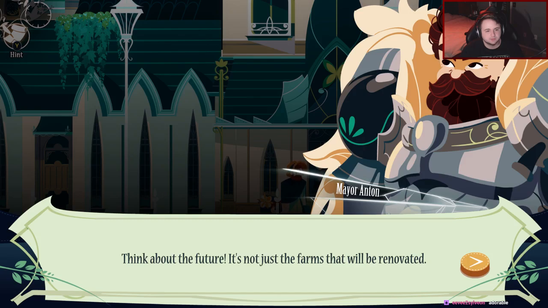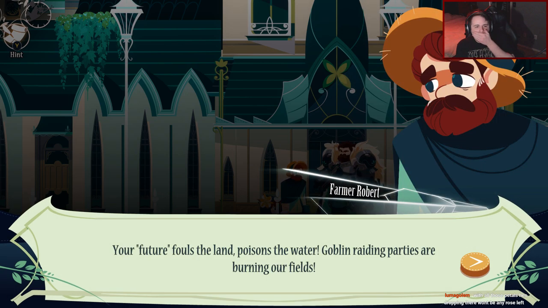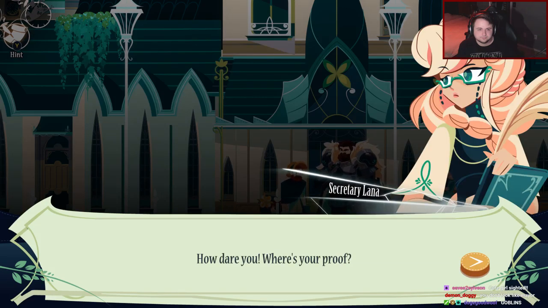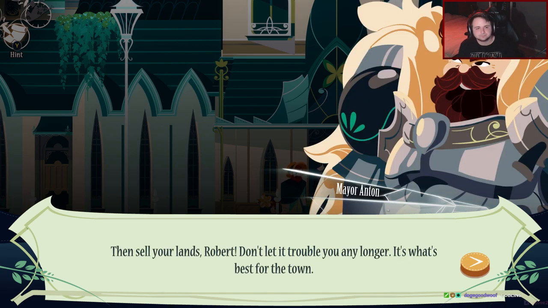Dude, think about the future. It's not just the farms that will be renovated. It's the orphanage, the shops, the whole town. Your future fouls the land, poisons the water. Goblin raiding parties are burning our fields. Money, power, your precious industry. That's all you care about now. How dare you? Where's your proof? Proof? Look around you. Look at our crops. Then sell your lands, Robert. Don't let it trouble you any longer. It's what's best for the town.